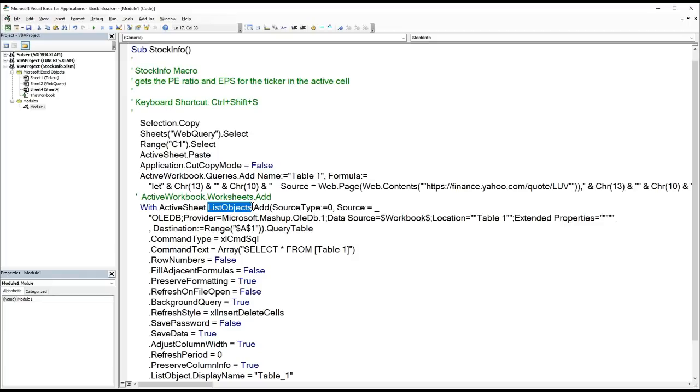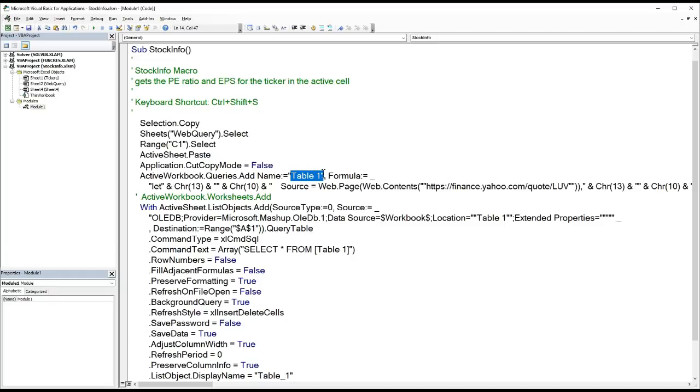Actually, the collection's empty when we start, but we're going to add a new list object. And we're going to be referring to the query table that belongs to that list object. And here we can see that this provider, where the data is coming from this list, it's looking for this location, Table 1. That's the query that we just created up here.